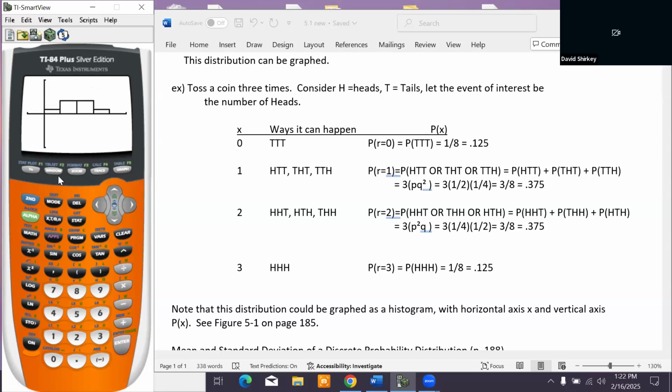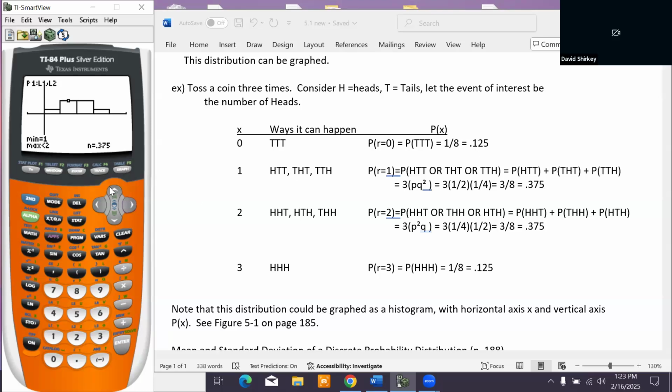Now let's go to the trace key right here, and we'll hit the trace key. That's the minimum that I have on my axis right there. But if you arrow to the right, that gives you the minimum, which is 0 successes, X is 0. And then notice that it gives you the 0.125, which is the probability of 0.